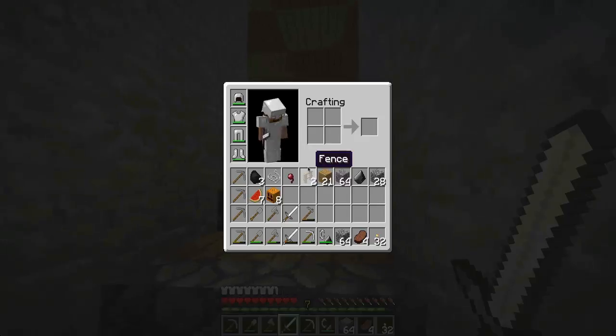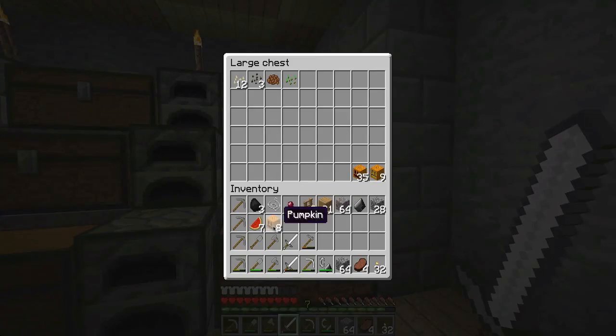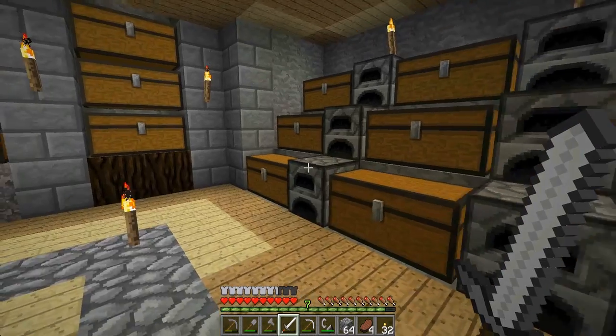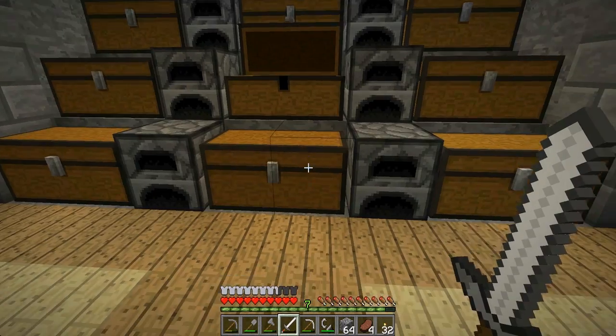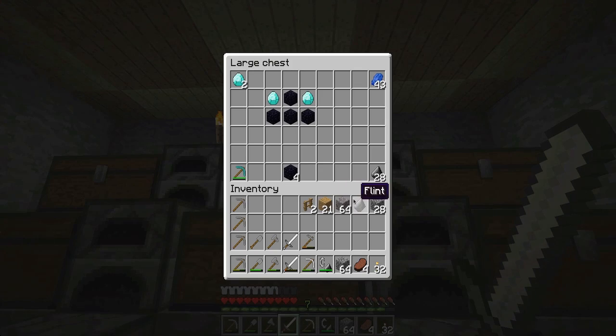Alright, so I think that's going to end the episode, guys. I'm going to clean up my inventory one last time. That way we can see we have a lot of pumpkins, which is really, really good. We're starting to build up a supply of melons, which is always nice. That can be a supply of food that we can always have.